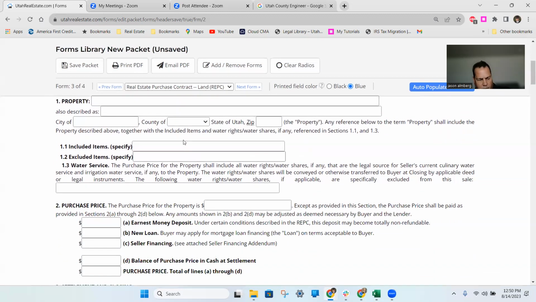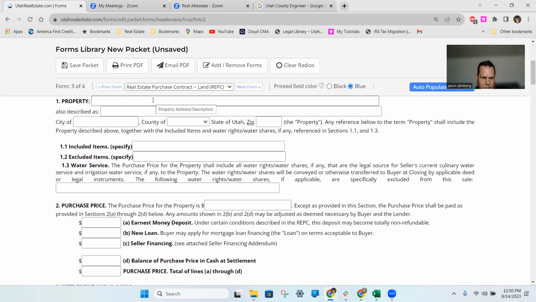Property. Property descriptions can be a little different on these, primarily because not all properties have a mailing address. Your land deal, what did you use without a mailing address? The parcel ID numbers. Okay, parcel ID numbers are the preferred method because those are a recorded device specific to one property.